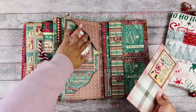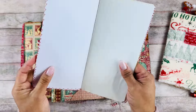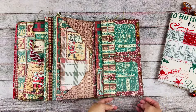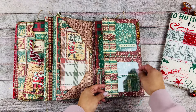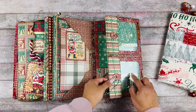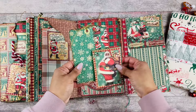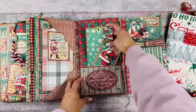Look how pretty these little corner pockets are, and there's another little journal — 'Letters to Santa,' love that paper — and then just a plain journal that goes right there. Over here, more of those window pockets. I love how she stitched all around. I think she has a special technique here — window pockets, window pockets, and another window pocket. I'm not gonna open all of them but it's so pretty.